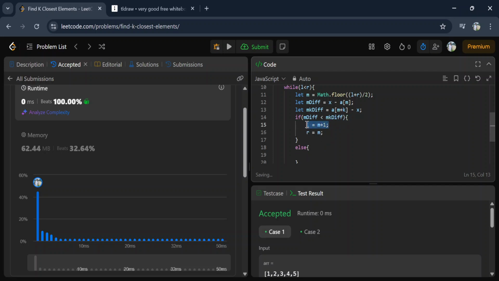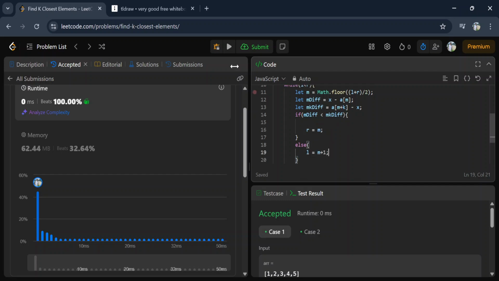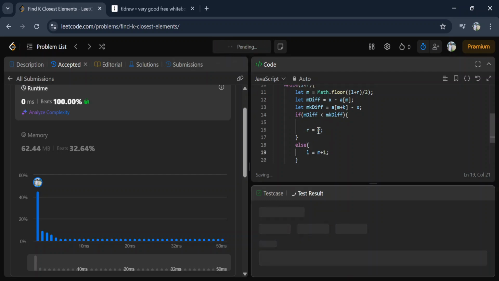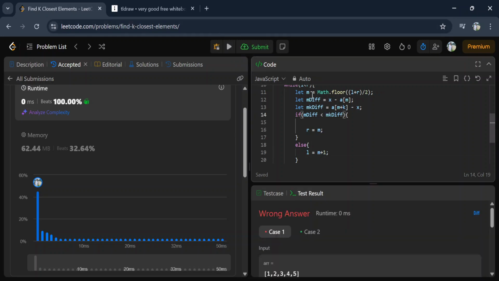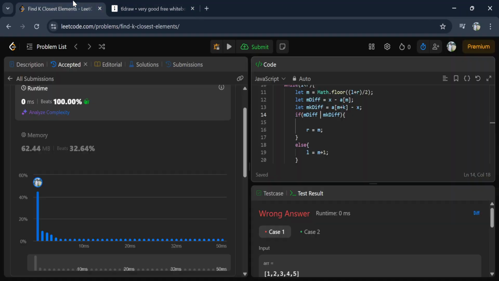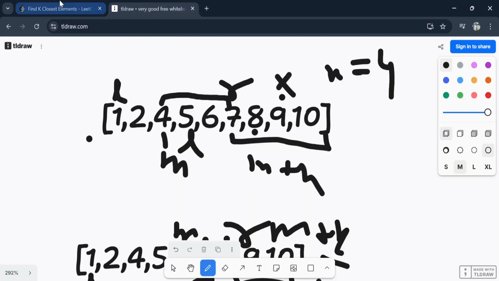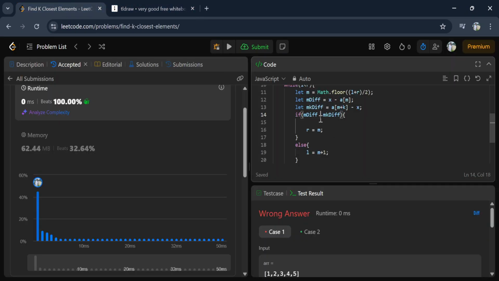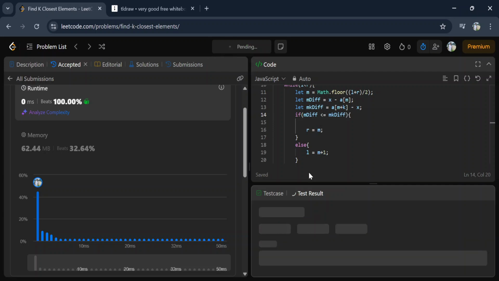See why I'm saying this. Here I'm changing this, and I think this will work. This won't give me any error. If m distance is greater than, see, no, this will give me error. Yes, this will give me error. And if m distance, what is m distance? M distance from 9 is less than m plus kth difference. Is greater than m plus kth difference, I will shift r is equal to m, less than or equal to. Else I will shift L. Okay. So this is a good code.